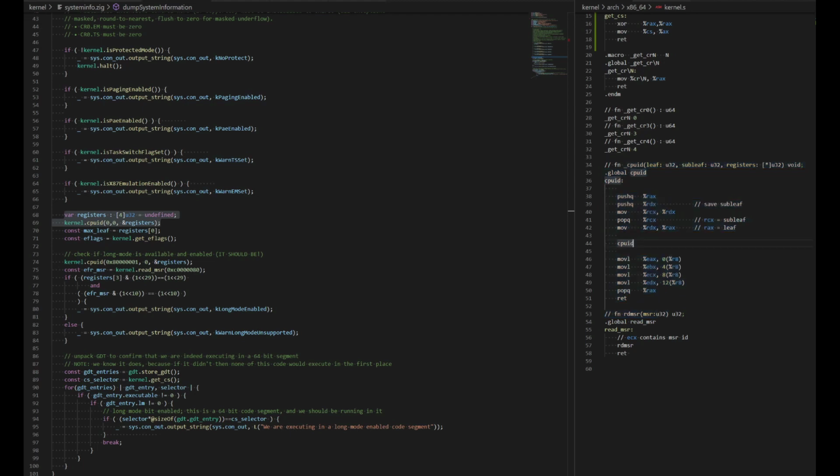This was one that really tripped me up because I always get the order wrong, because Intel and AT&T syntax are exactly opposite when it comes to source and destination. But anyway, this one does the trick. It sets the leaf and subleaf functions in RAX and RCX, calls CPUID, and then it shovels the register values back into whatever is pointed to by R8, which is an array of 32-bit integers.